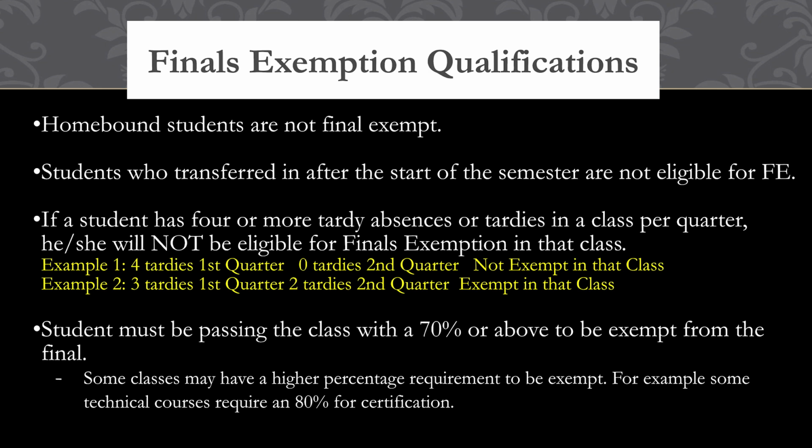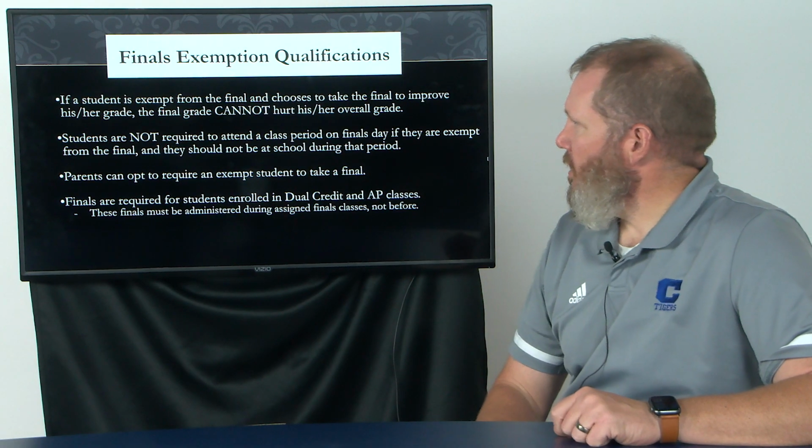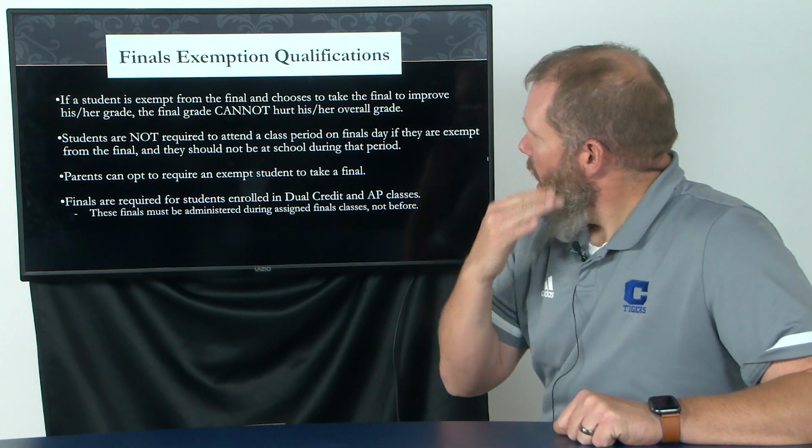All right, and students must be passing with a 70% or above. Understand that there are some tech classes that have higher requirements because of certifications and things like that. But understand, please, that that has to be approved by admin. You can't just randomly make your requirement higher because you think it should be. So 70% or higher.